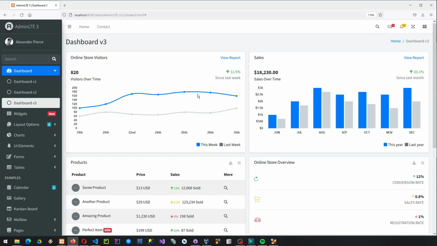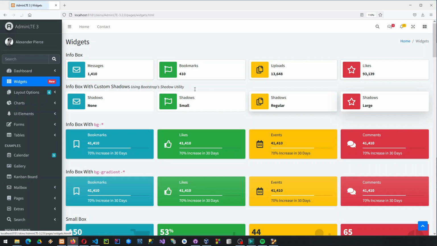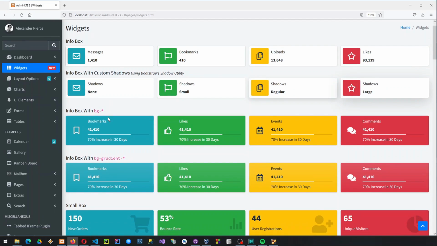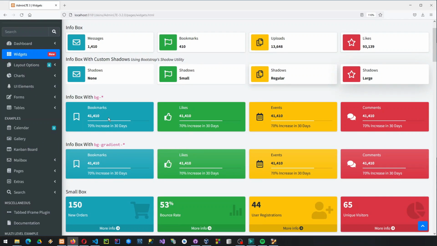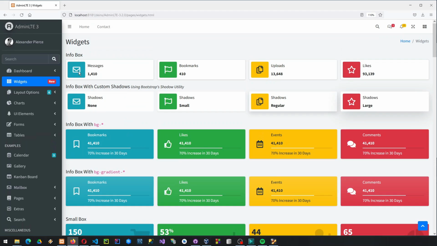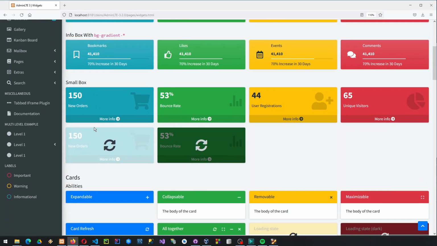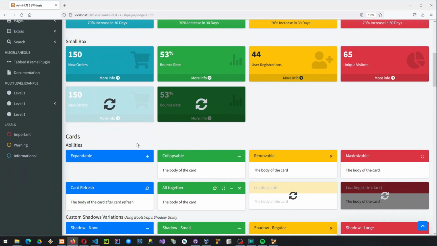After dashboard, we also have here widgets. These are all of the different widgets that we can find on our AdminLTE 3. We have info widgets, we have BG and so on. You can also use cards. I'm actually fond of using cards, especially when I'm trying to develop applications.